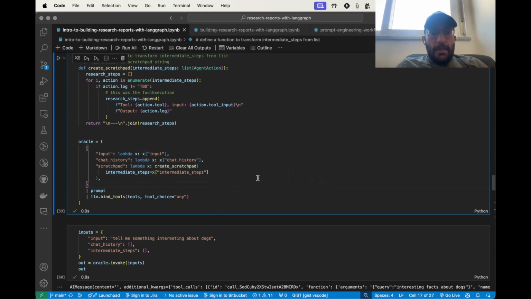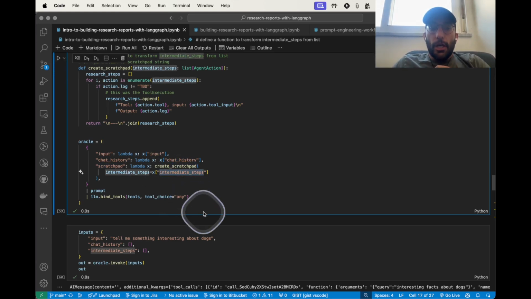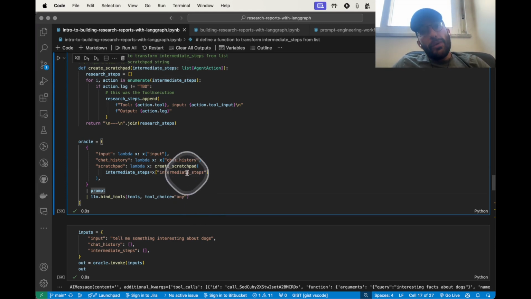What do I mean by that? This input is going to be a dictionary containing these three things. Instead of intermediate steps here, it's calling scratchpad, because scratchpad is going to assume that the input has a key called intermediate steps, which it will, because the input to this oracle is going to be the state that we defined earlier, okay?